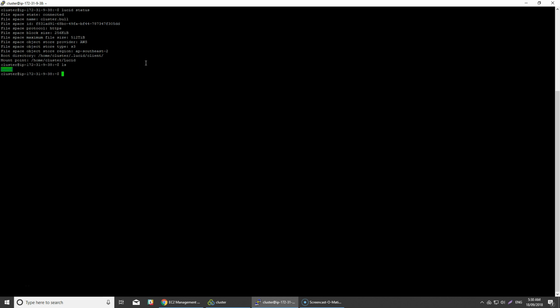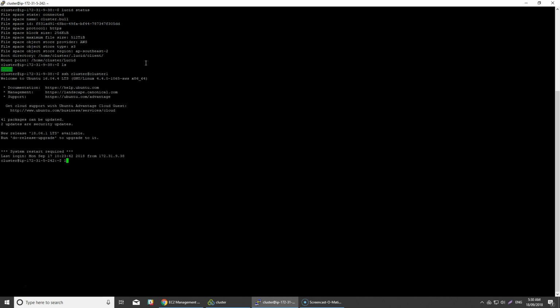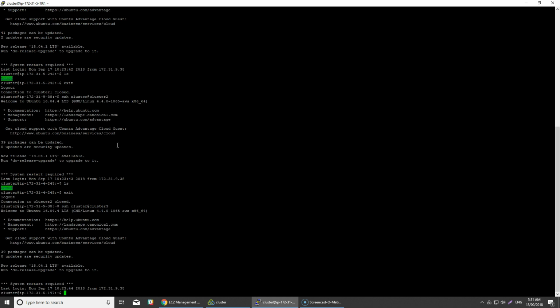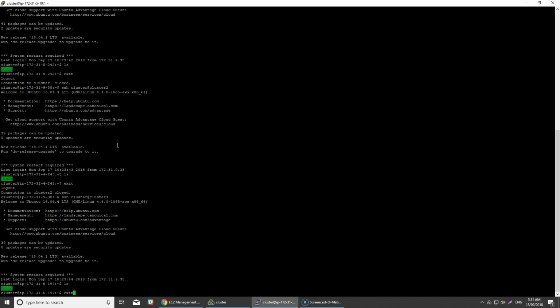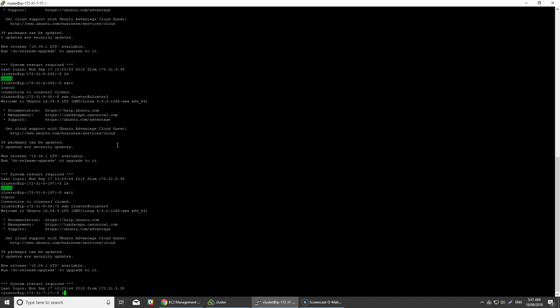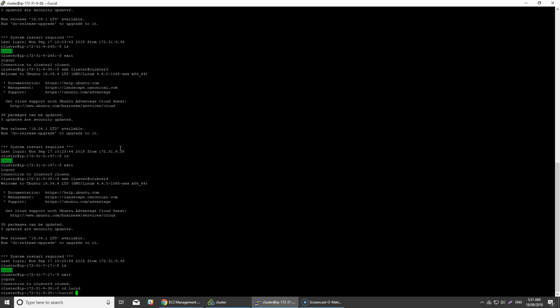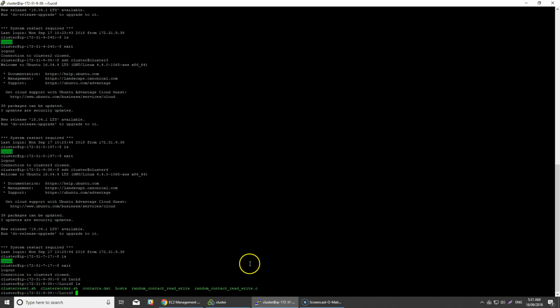If we connect to one of the other cluster nodes, cluster 1, we can see that it also has the Lucid mount point. If we connect to cluster 2, we can see it also has the Lucid mount point. And for good measure, cluster 3 as well as cluster 4. Let's change into our cluster file space on our main cluster node, and we can see our files that we highlighted when we joined on the local Windows machine. So we've got our Linux machine hosts that are seeing all the same data.